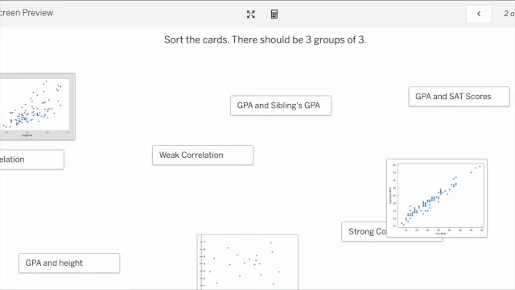The mathematical relationship that exists between two things, we call it a correlation. The prefix co, like coordinate, corporation, it has to do with more than one thing that are related to each other. And then, of course, the word relation means relationship. So correlation is when you have a relationship, a mathematical relationship between two things.